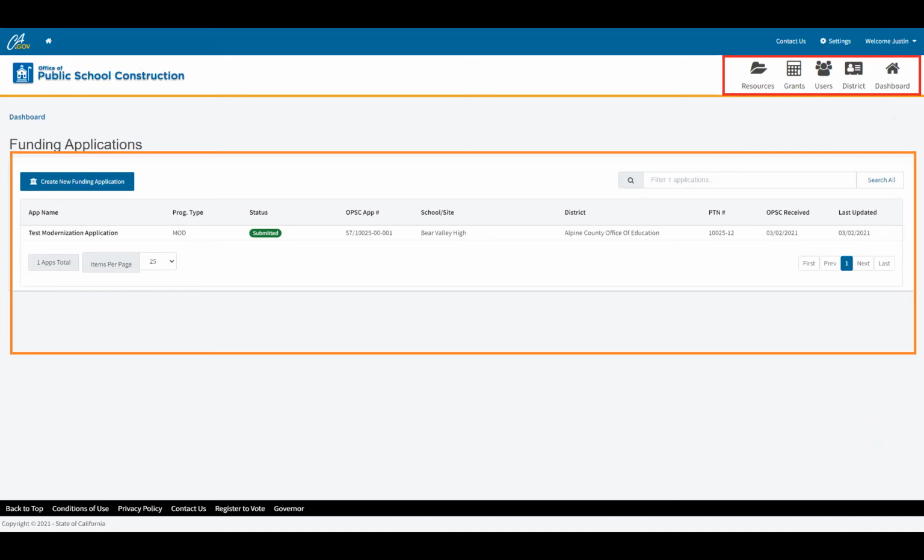And what you'll actually see on this page in the orange box is a list of the most recent 25 applications with activity in them. So you'll mainly be seeing the newest applications or the applications being worked on this page. For each application, there's the application name, the program type, status, the application, the site, and then some other details about each application. Note that if you're a delegate, you can actually be assigned to multiple districts. So you'll see all the applications for all the districts you're assigned to. And then the last thing on this page is this search box, which will allow you to search for any of the applications for your district.